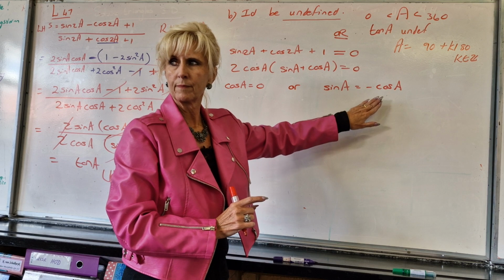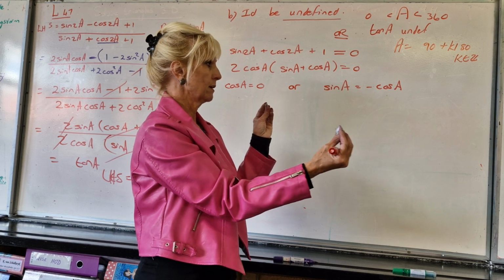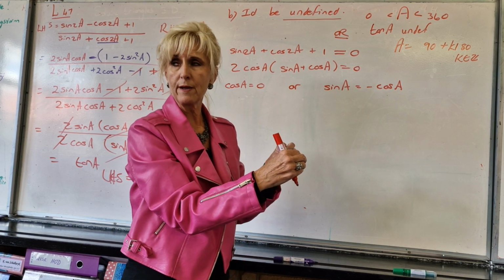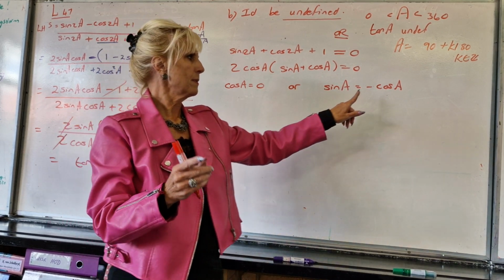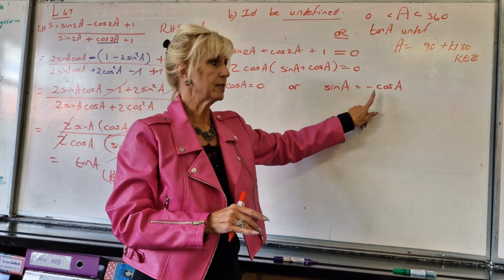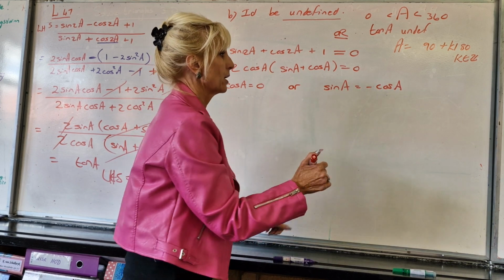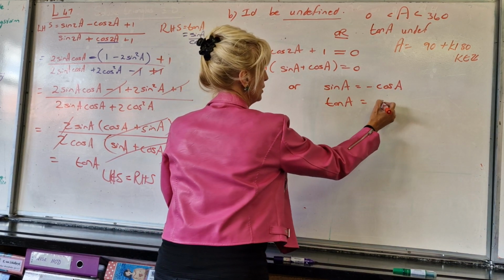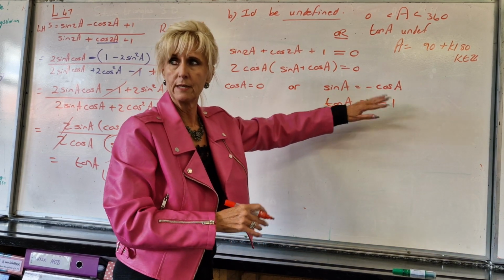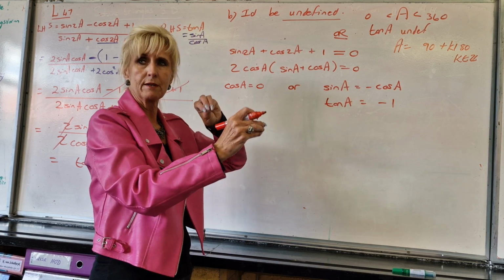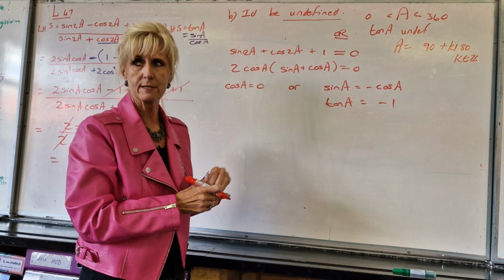Which one? Isn't it the second one? It's type 2 and 3 when the sin and the cos are there alone at the same angle. But the same angle, so I divide by cos so that I can get to tan. Remember the previous one that we did, we didn't want that minus there. Is that a problem here? Because when you divide by cos, you're going to get tan A equals minus 1, which is a type 1 sum. Happy on that? So remember, the minus there was on a different sum with angles being different from each other, and then you had to manipulate to get it to a plus. It wasn't a problem here.